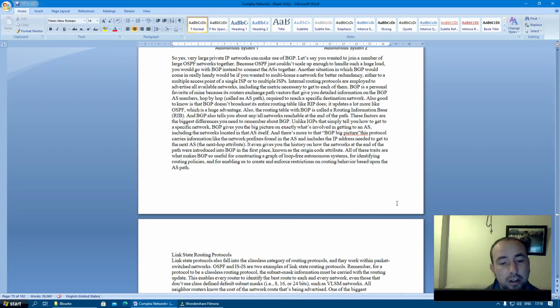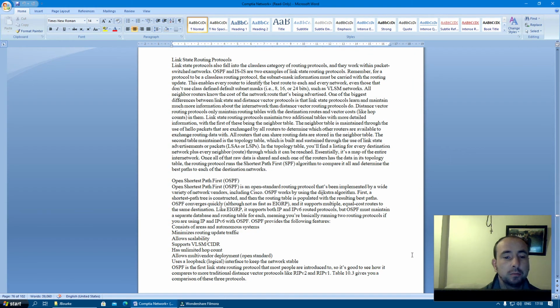All of these traits are what makes Border Gateway Protocol so useful for constructing graph and loop-free autonomous systems, for identifying routing policies, and for enabling us to create and enforce restrictions on routing behavior based on the AS path.